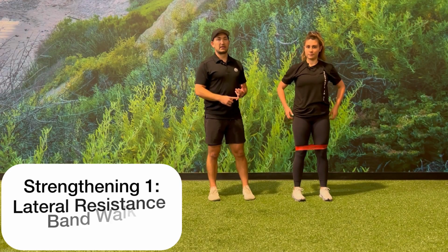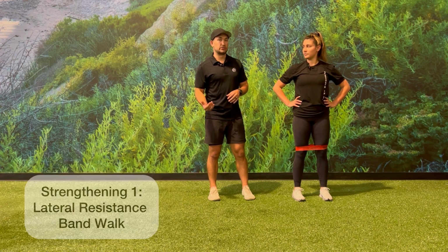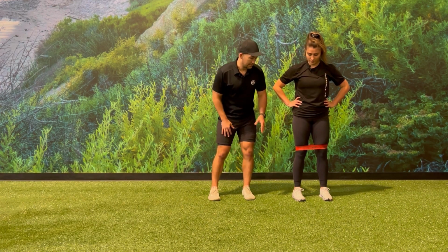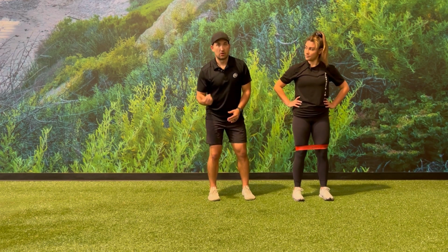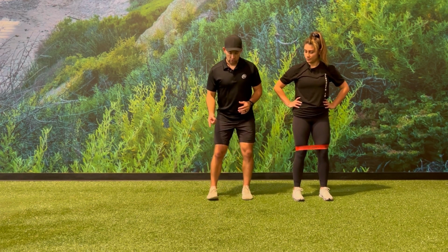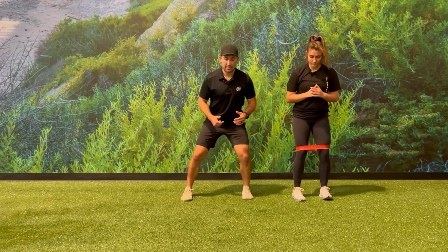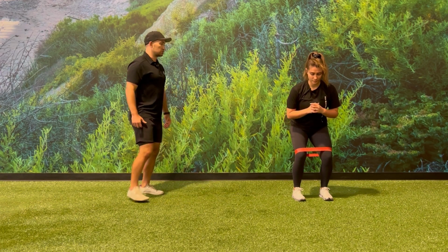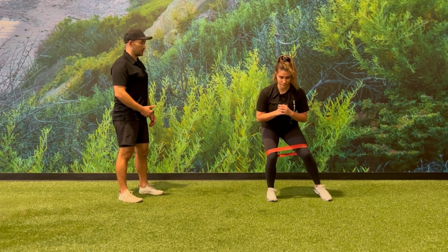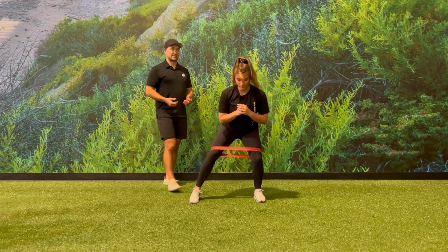One of the strengthening exercises that Kim can do for her glute med is a lateral tube walk. So what she's going to do is take a resistance band of appropriate tension and place it above her knees on her thighs here. And she's going to walk to one side for a few steps, trying to drive that big toe on the inside and actively driving the knee to the outside and walking with slow, controlled tension. So small squat position, walking over this way. That's going to really work that glute med and help strengthen that underactive muscle.